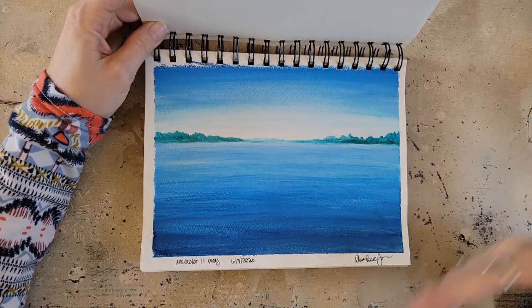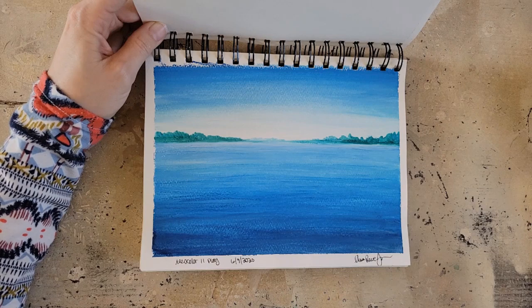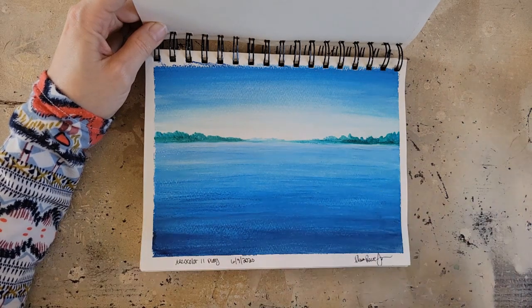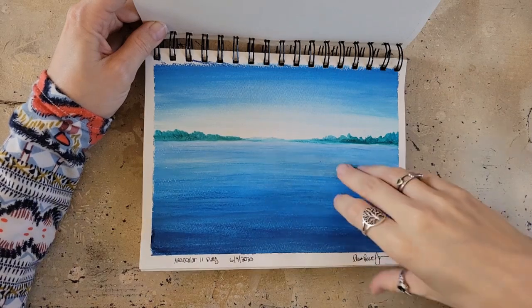Obviously, from my head, it's not the best composition, not much going on here, but I just wanted to play with pigment. I just wanted to color and play, and I did. I colored, and then I took water and I just wiped it out, and this is what I came up with, and I had fun with it. It's kind of serene.